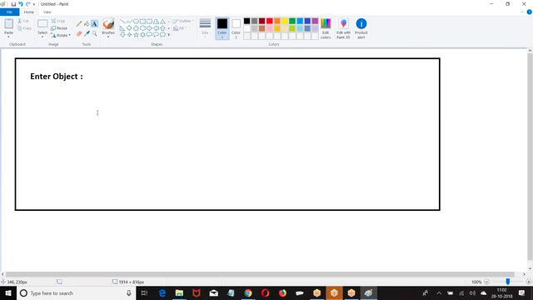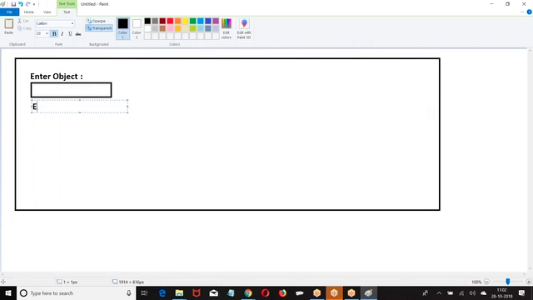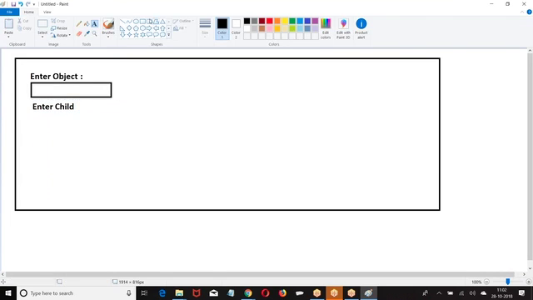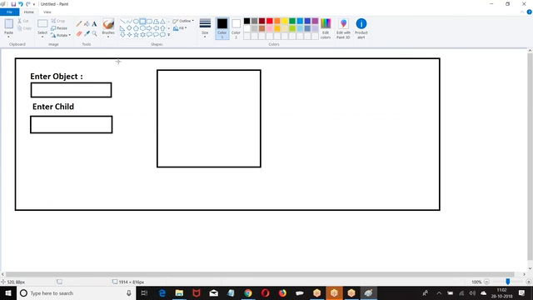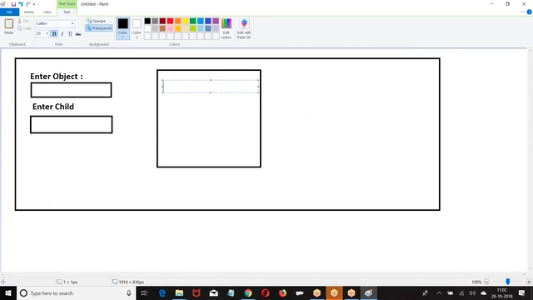My requirement is: enter object name, enter object name, and that's it. Whatever the object is selected, with the object I need to get the element. If I select account, a component should be created which will display account data.